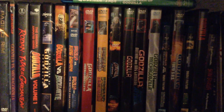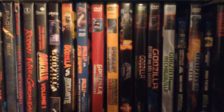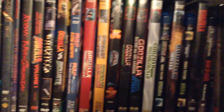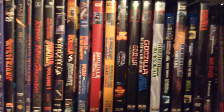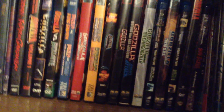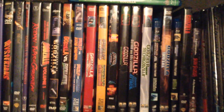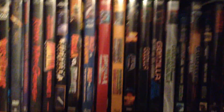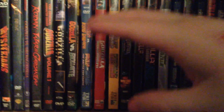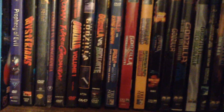Hello fellow kaiju fans and kaiju collectors, I'm back for my next review. Before I get into it, I'm actually going to give you a little update. These are going to be my last two reviews for the year, so I'm going to skip doing an update because I really don't have anything to show you guys that I haven't already shown, or I don't have enough to do a proper update — it would be more like a latest buys kind of video.